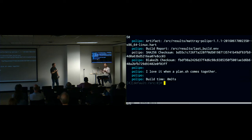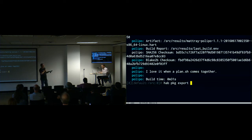Yeah. So I've got this artifact. But in reality, I'm going to run this on Mesos, or I'm going to run this on Docker, or I'm going to run this on Rocket. And so we actually support packaging those formats, and there's no reason we can't support more formats. Those are just what we had at launch. So this is on that slide, it said post-processing your artifacts. So Matt is now going to take this artifact, and he's going to export it as a Docker container.